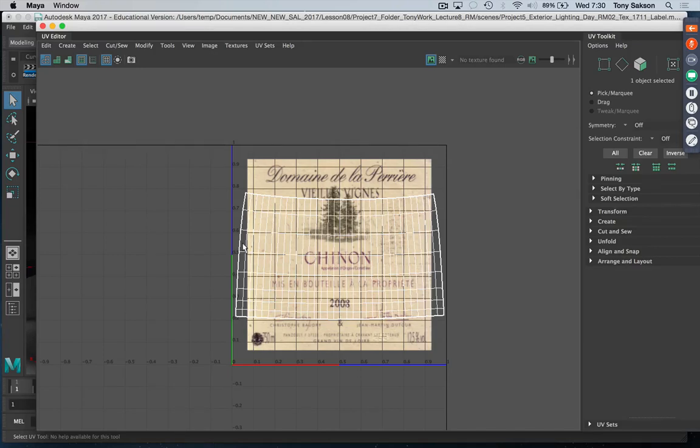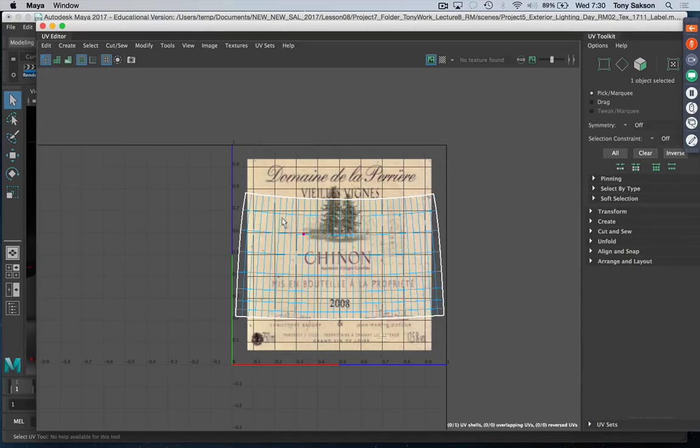Now, I know in model creation, they tell you never put anything outside the 0 to 1 space. However, if you're not doing a game college or it's required that everything be in 0 to 1, you can go outside with this. So what I'm going to do simply is right-click and select the UVs and scale it up.